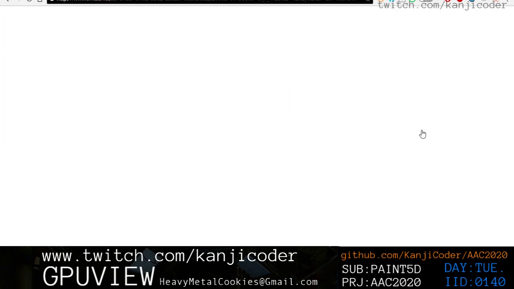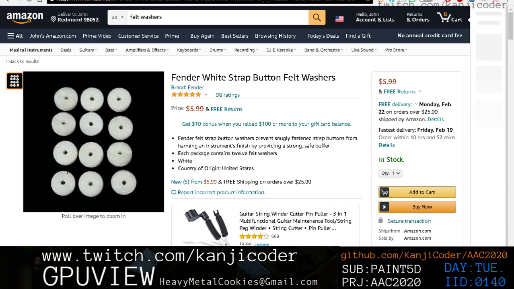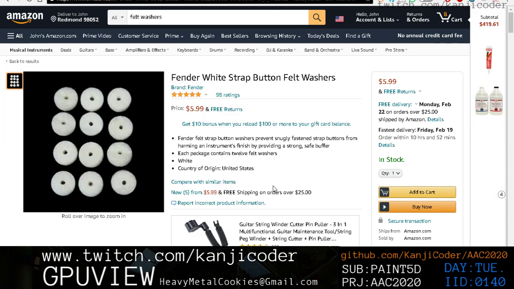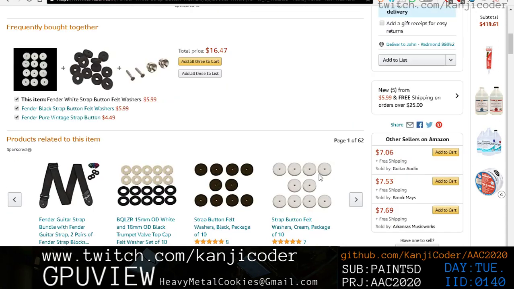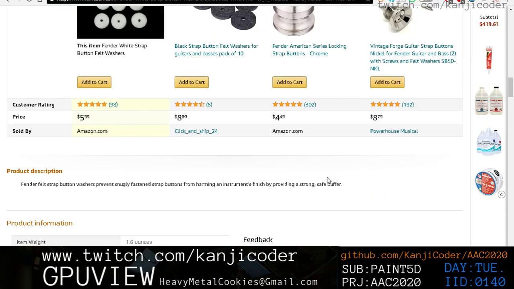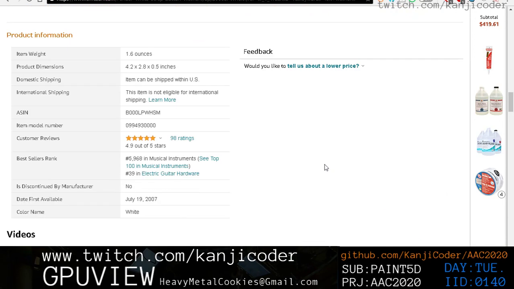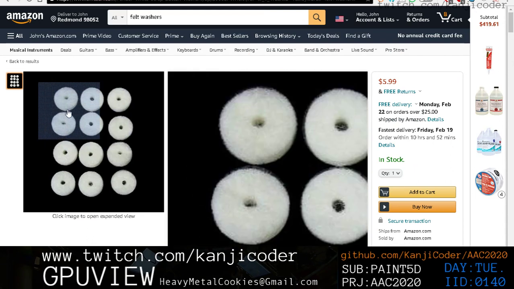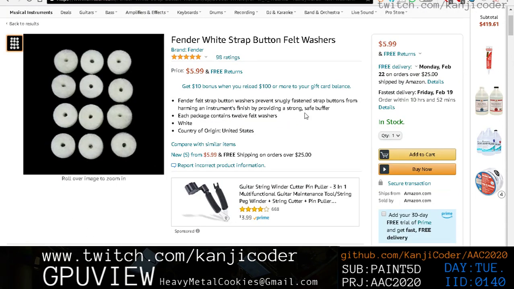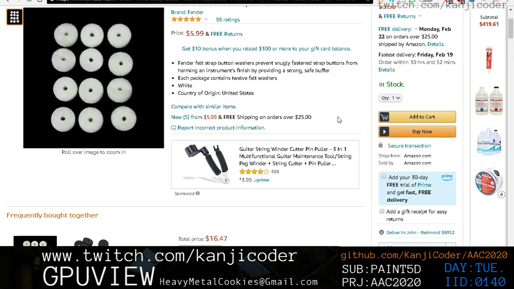Okay, here's some felt washers. So $5.99. How many are there here? It's kind of crazy how many product listings there are. I'm looking through this stuff, and we have one crappy picture, and okay, I have to make an assumption here. I don't know, this just really annoys me with buying things online. I don't see anywhere in this product description how many washers I'm buying, right?